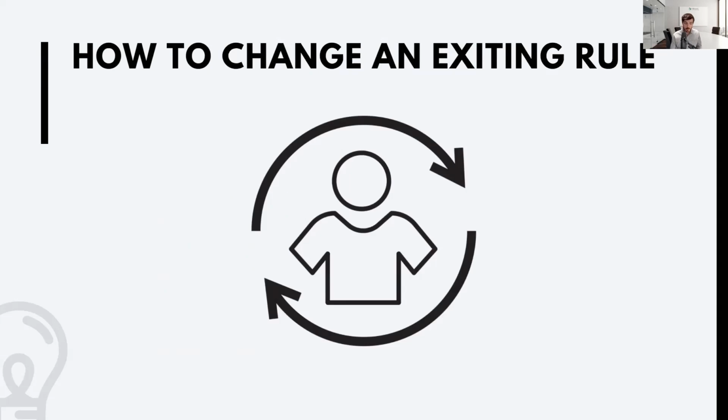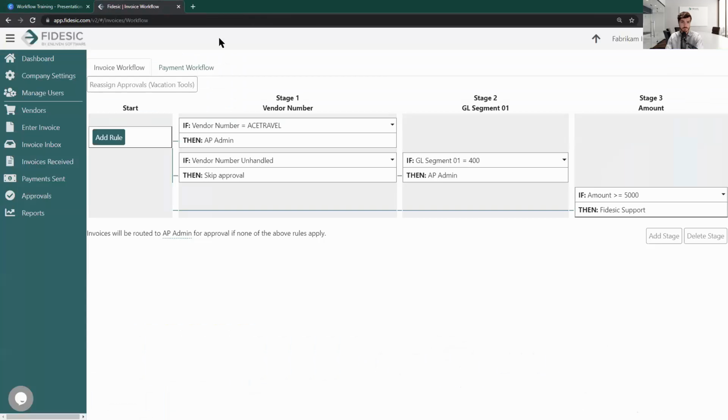Second part is how to change an existing rule that we have set up. This is the alternate way to change how a rule functions. Again, in most cases, hopefully you'll be able to use that replace user tool, and that will take care of mostly what you want. But there are obviously going to be situations where there's a change in the rule, so you need to make a modification directly in the workflow itself.